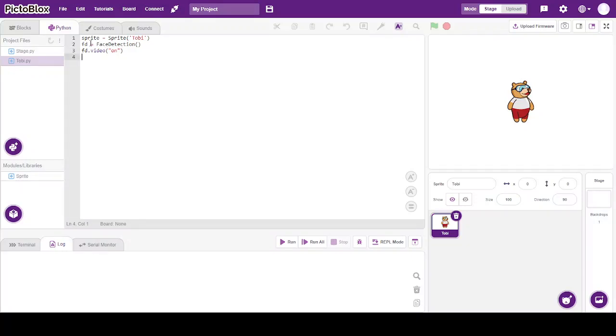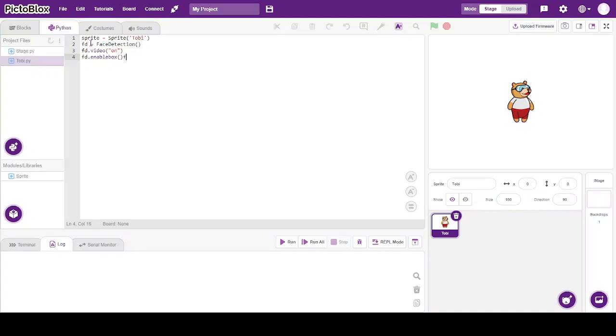Once the video is on, then fd dot enable box. This is basically used to figure out if there is any face in front of the screen. So it will be making a box in front of the screen and storing it for further details.